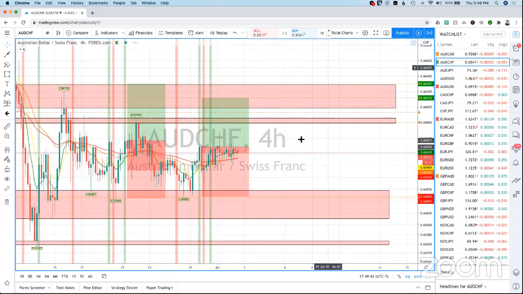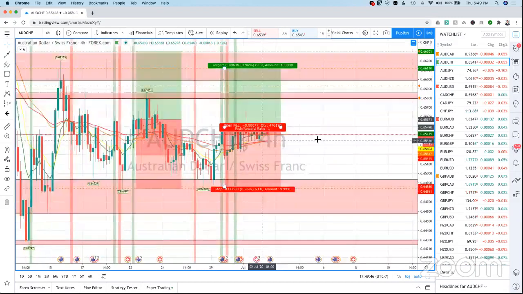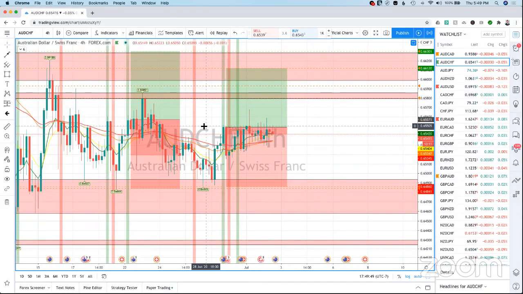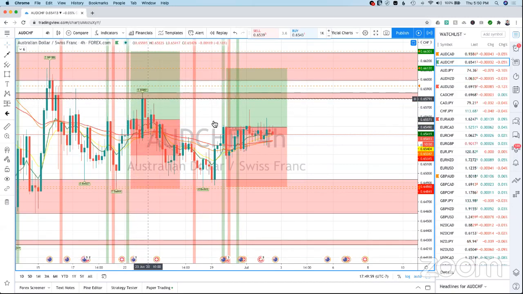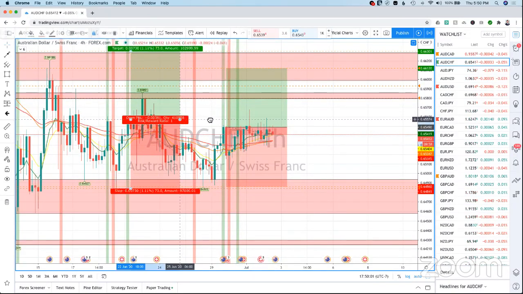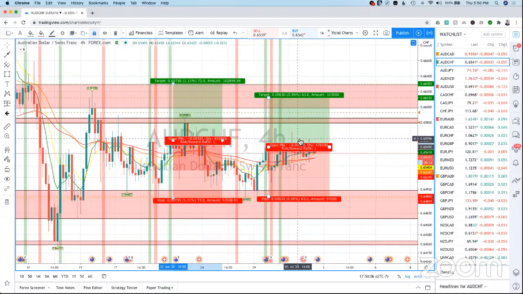Let's see what we have here. I know a lot of you guys are still in this odd CHF. Personally, if you get in profit, I would just exit, because this position is still open, and it has been going on since June 22nd. I told a lot of people to get out here, and a lot of people got out last week in this area, when price shot up in profit right here. So there's another opportunity to exit this trade once price shot up over here on the 1st.